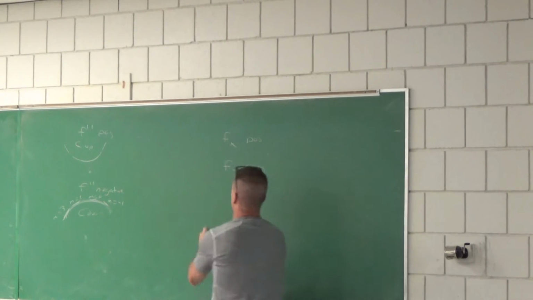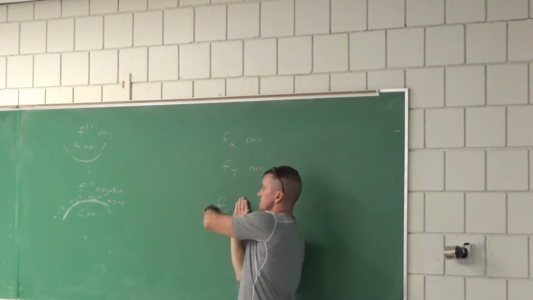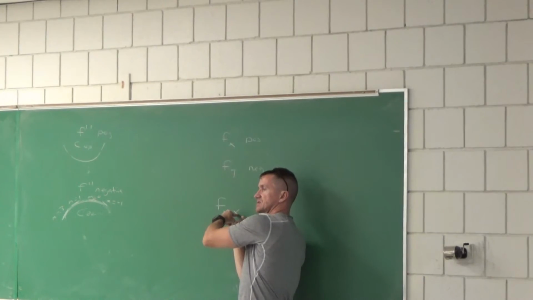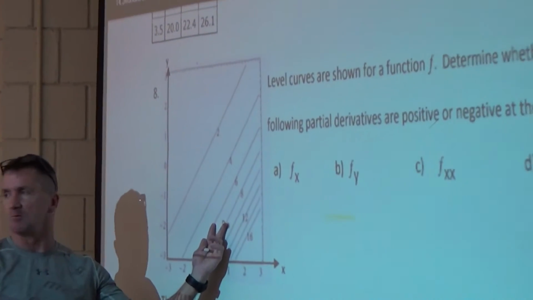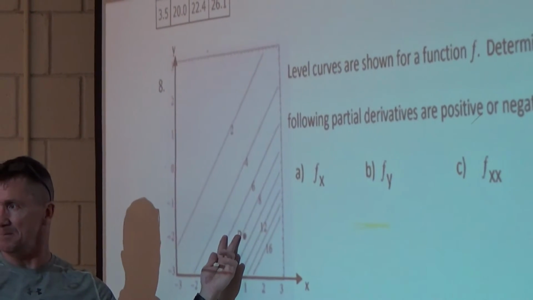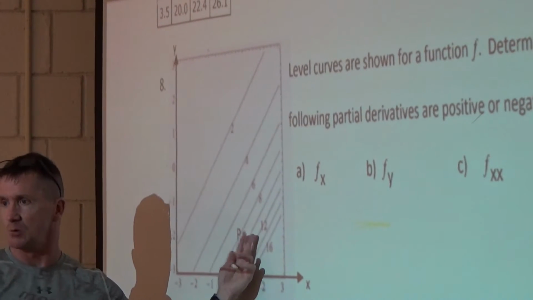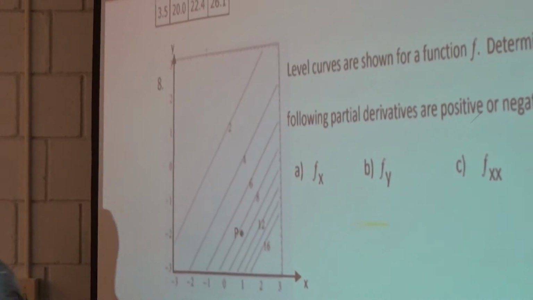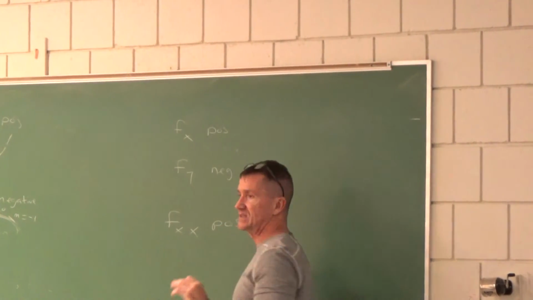So when I'm going to go for this fxx, what's going on with the slope of f when I move in the direction of the positive x-axis? The slope, okay. So I'm going to go in this direction. Everyone, it looks like it was not so steep. And then in terms of slope, it was more steep. So it went from not so steep positive to more steep positive. Do you all agree fxx would be positive? And sometimes I have to do that twice. I know it's not so simple.